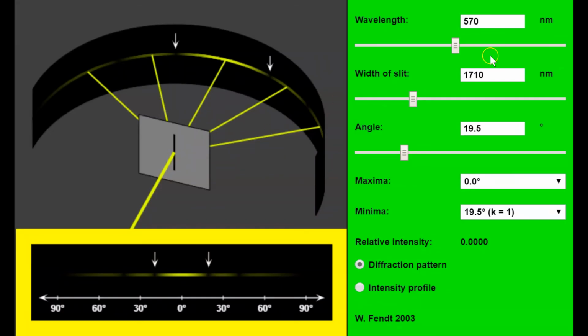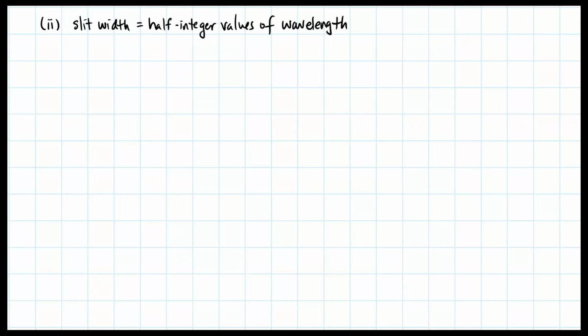So now I have the a equal to 3 lambda situation, and let's go look at the minima. So the first minima is 19.5. Note that I calculated 19.3, but that's because I truncated 1/3 to 0.33. But if you were to add more sig figs, you would get 19.5. The second one is at 41.8, and then the third one here is at 90 degrees. Exactly what we predicted.